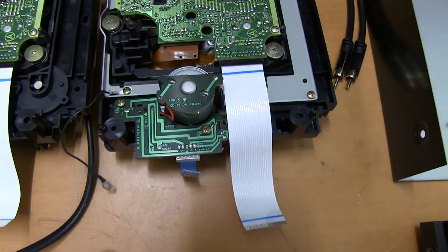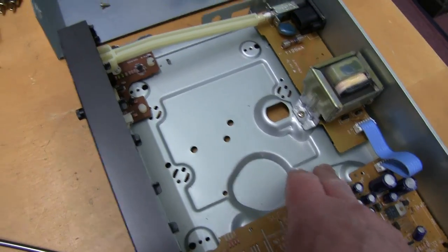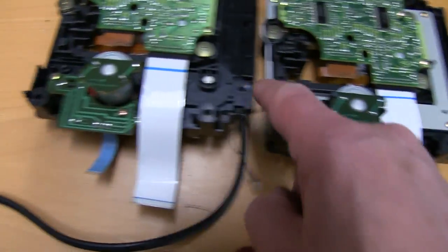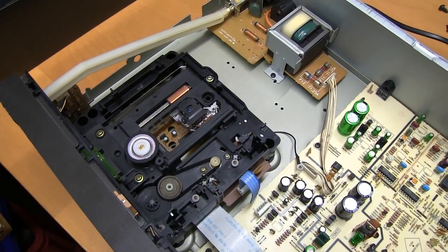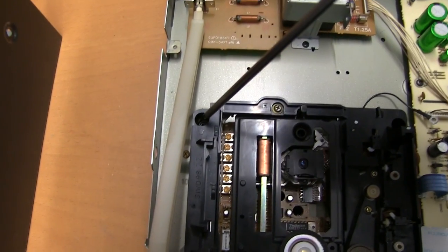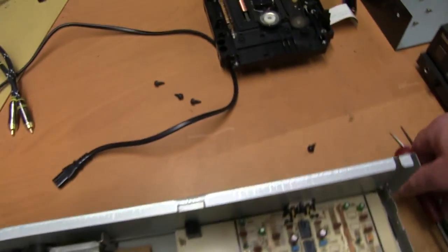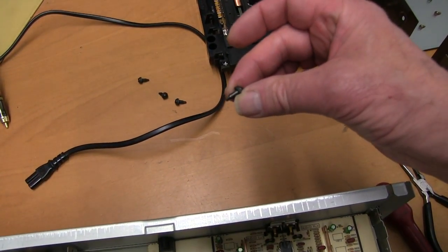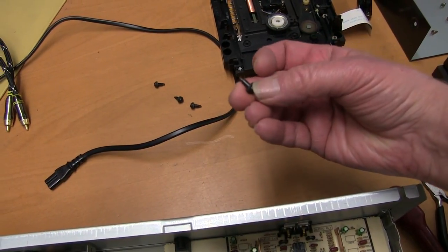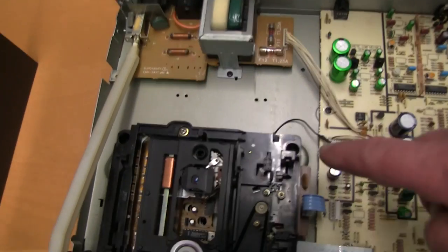I'm not sure whether to leave it on or take it off, because I don't think it's part of the mounting mechanism. I'll just see how it fits and whether to leave it on or off. That plate is earth. Of course, there's no earth on this one. Another thing I've noticed with swapping these mechanisms is that the holes we put the screws in from the cheaper deck are much smaller. And these were the screws in the more expensive deck. They're shouldered screws with a rubber O-ring, sort of rubber bush, again to take up vibrations, and they won't go through those small holes.